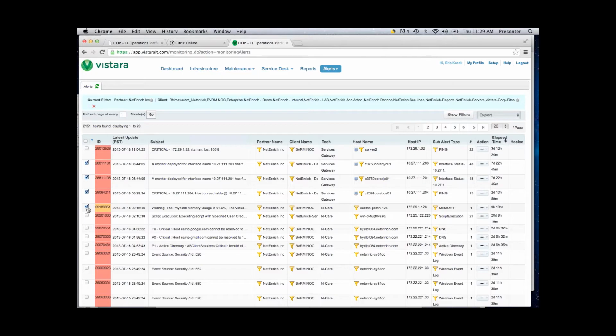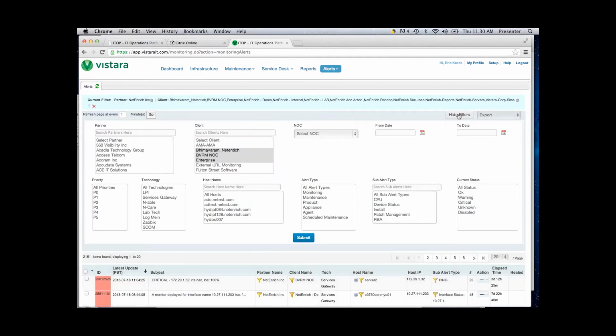So when you get an alert storm with some underlying problem, like the loss of a storage device, triggering alerts coming in from many different elements that depend on that storage device, you can separate the wheat from the chaff and focus in on the number of real problems you're actually experiencing. The alert browser also has a powerful set of filters built in that allow you to query this database of alerts and focus in on the alerts that are concerned right at the moment.